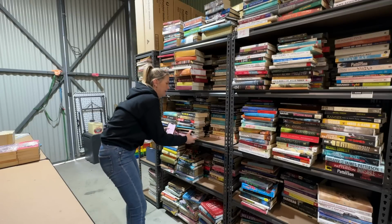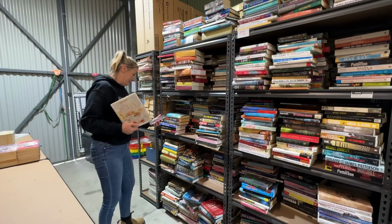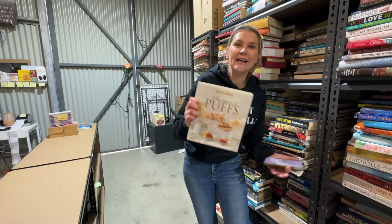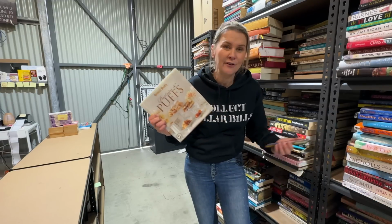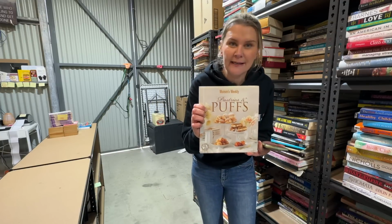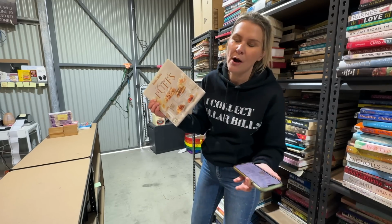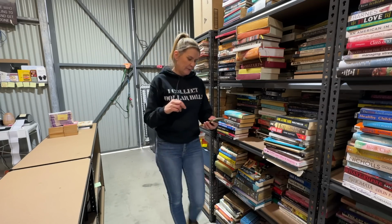Oh, here it is. I hate when they're just staring you right in the face and you don't even see them. Okay, so I've got this one going out, Pastries and Puff. This one has only sold for $15, was listed for $20. I took an offer. It's been listed since November 2023. So now we're coming up June, you know, like that's 8 months. I don't want things in my store that have been here 8 months. I want them moving in and out much faster than that. So $15 out the door. It's going to a repeat buyer, which I'm happy about. Sayonara.